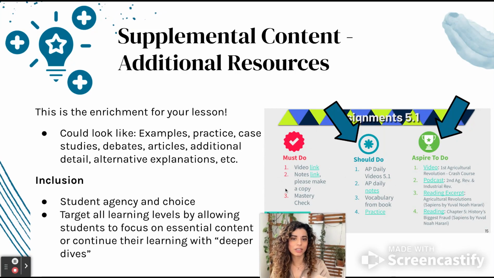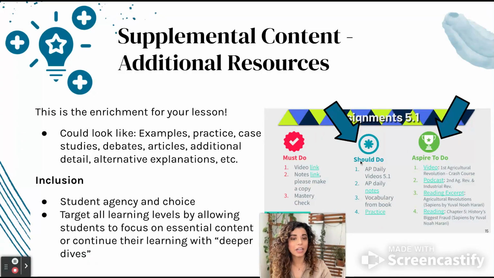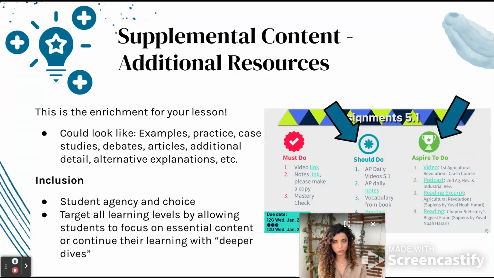So I have must do, that is core content. And then should do and aspire to do, that's supplemental content. So these are only additional resources that allow students to access these materials. So think about all the incredible information that you already have and that you just are dying to share with students. The reality is sometimes we don't get to everything we need to or want to.